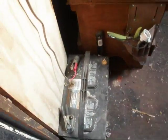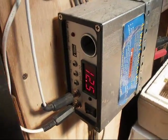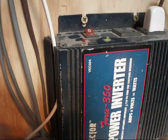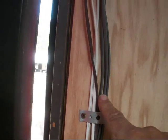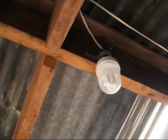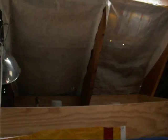Here's my 12-volt battery. Here's my charge controller from Harbor Freight. This is my little inverter. And these are the wires coming in from the solar panels. And these wires go up. And I've got the little interior wire lights, 12-volt lights, hanging in the barn to give me light inside at night. I put a skylight in to let natural light in through the day.